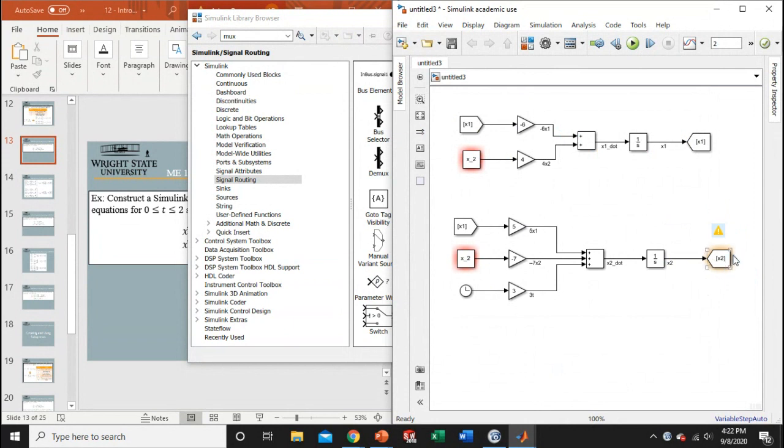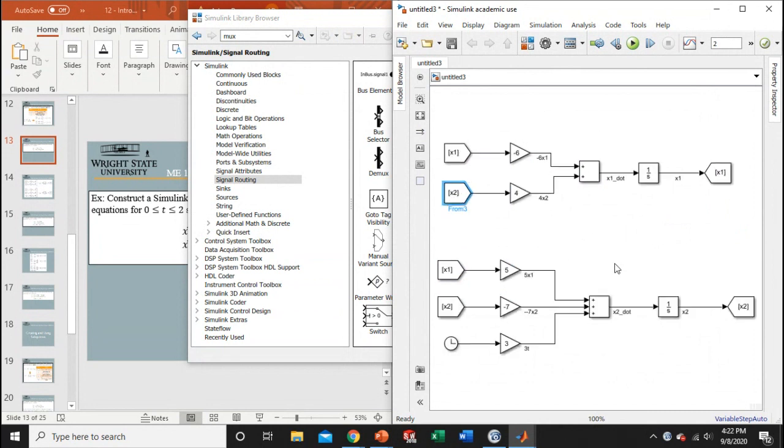And you see this little arrow pops out to the side? If you highlight that, it gets a little bit bigger, and you can click on it and drag, and it creates a from tag for that corresponding goTo tag. And so that is going to go in place of all of these x2s. So that one's going to go right here. Then I'm going to right-click, drag the copy, and put it right here. And so now I have solved my equations.